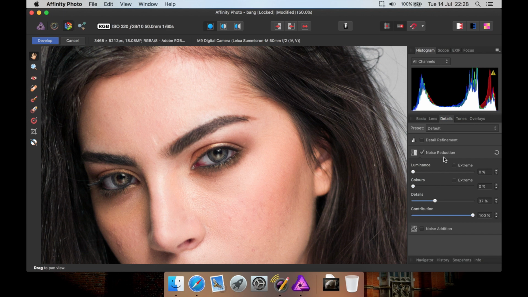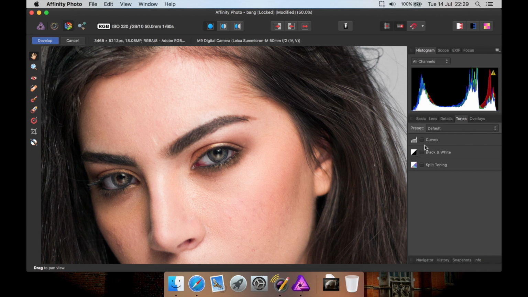Now, what I would like to see here, actually, here's a feature suggestion. I would like to see an auto button, so that if you're not really a pro, you don't have to mess too much with your reduction settings. Maybe an auto where it sort of has a look at the picture and tries to recommend the best setting for you. That might be quite handy, especially for amateurs.